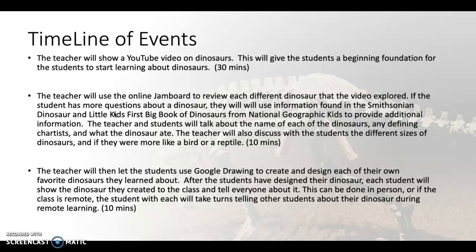The next part would be that the teacher would use the Jamboard to review each different dinosaur with the video explored, and the students can ask questions. If the student had more questions, the teacher could refer to the Smithsonian Dinosaur and also the Little Kids First Big Book of Dinosaurs from National Geographic that would provide additional information for the students and the teacher to learn about each of the dinosaurs.